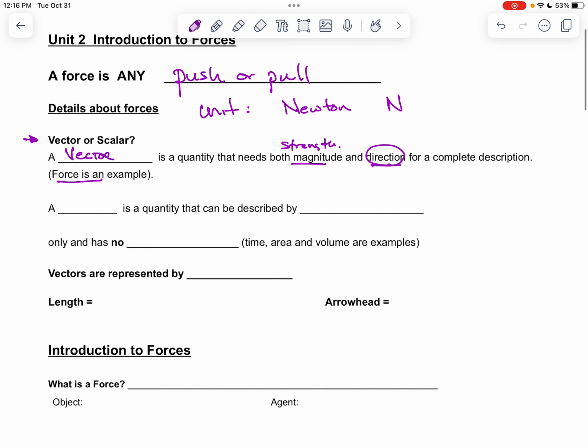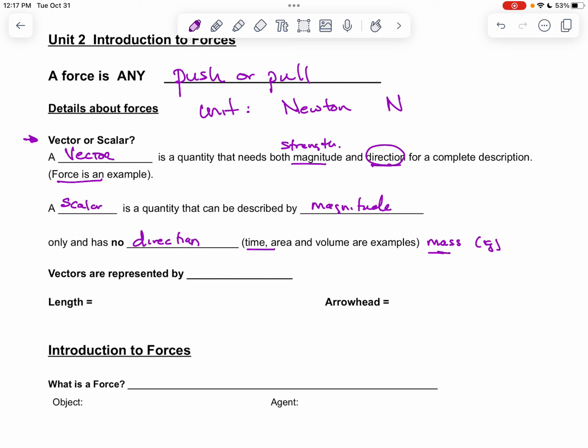Just for completeness, a scalar quantity is only described by its magnitude. So again, the strength or the numerical value, it has no direction associated with that. So examples of scalar quantities would be time. So we say time is like 3 hours or 4 hours. That gives us the magnitude. But there is no direction associated with time. We wouldn't say 4 hours to the right or 4 hours up. That doesn't make sense. Another example that we have used already is mass. So we measure mass in kilograms. This is also a scalar quantity. So the mass of an object, 3 kilograms, 4 kilograms, that's the magnitude. But you wouldn't say 3 kilograms up or anything like that.